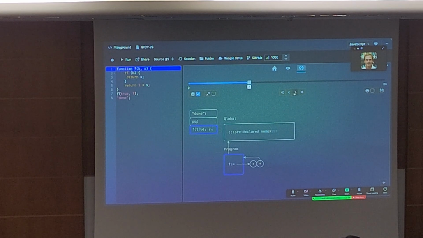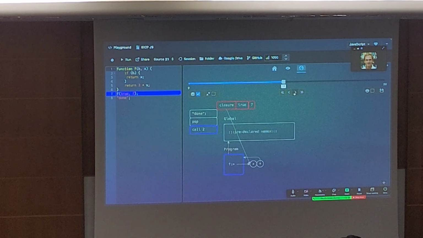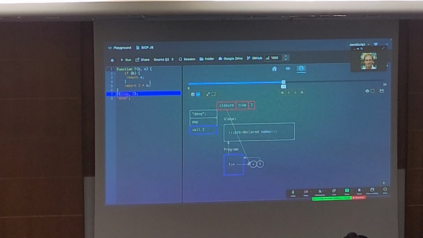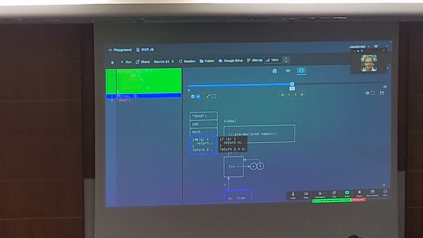And now we're getting close to the truth. The function application, f, true, 7. Now we have the call. The call will be replaced by the body of the function. So far so good. The body of the function consists of 2 statements. So we're going to have a sequence of 2 statements here.